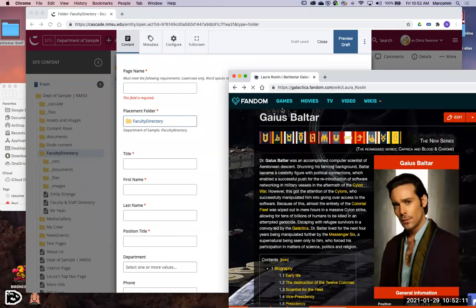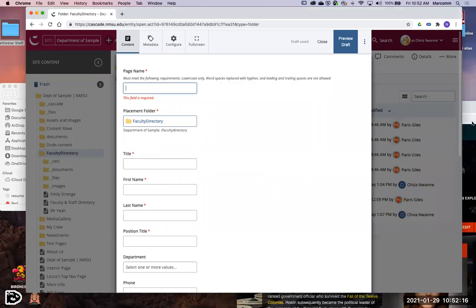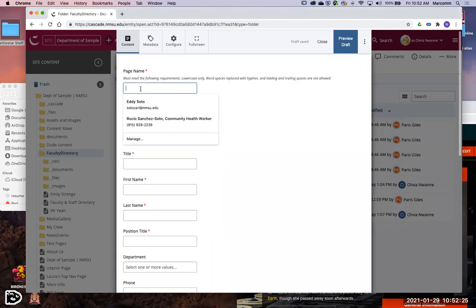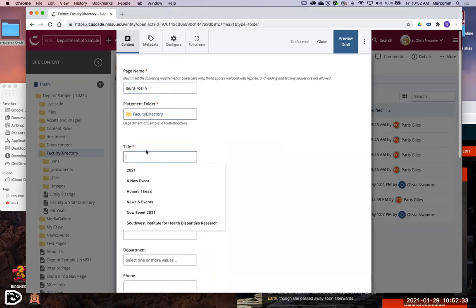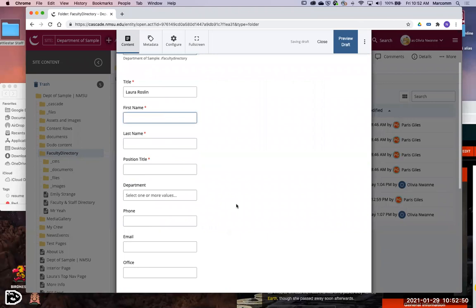All right. So this department has a faculty directory, and you are being tasked to fill in some of our crew members. Shouldn't be too different from a normal page. We name this new page, just like the other one. The title is not the title of the person, like Mr. or Mrs. or President, what's their name? This is still the title of the document, of your document, okay? So we give it her name. Now we start filling out the person's details.